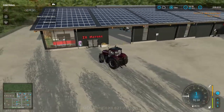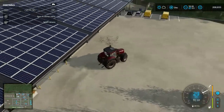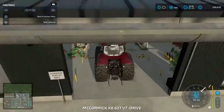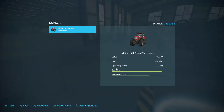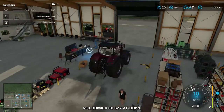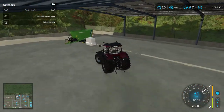I would like to check if this tractor's got a quick attachment or not. So if we go here, it would be nice to have a quick attachment on this one. So let's just see. Isopro compact, wide tires. Okay, so we can't have the attachment on this one, which is a little bit unfortunate, but that's what it is.